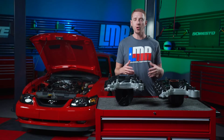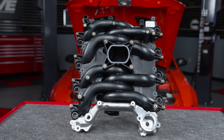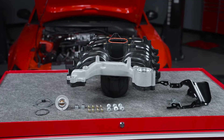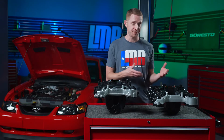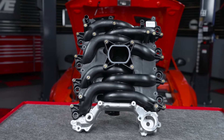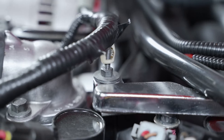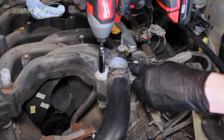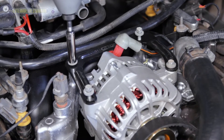Depending on what intake is on your car or the situation you're in, you'll need additional parts. Scenario one: if you're replacing a Ford intake with a Dorman intake manifold, this is the easiest scenario since Dorman supplies everything you need relative to the intake to install it on the car. Scenario two: if you're replacing a Dorman intake with a revised Ford intake, you'll need EGR bracket to intake bolts, coil-on plug bolts, fuel rail bolts, alternator bracket, intake gasket, and thermostat gasket. On 99-01 cars, you'll also need the two thermostat bolts without the studs and the revised alternator bracket designed for the aluminum crossover.